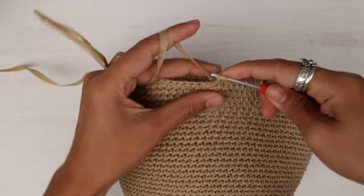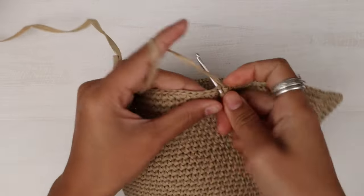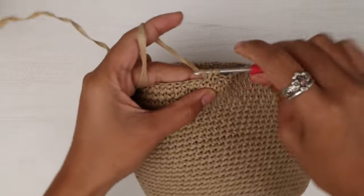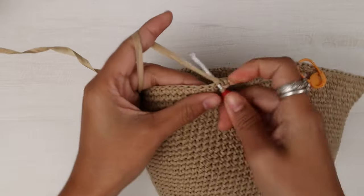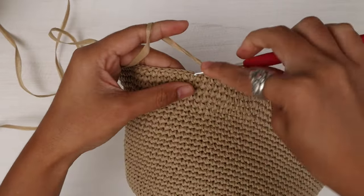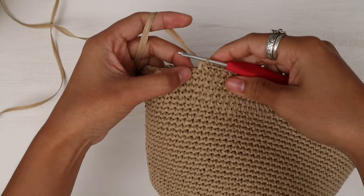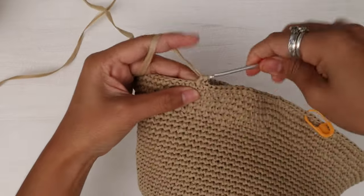So single crochet into the next stitch. Here's 1, 2, 3, 4, 5, 6, 7, 8, 9, 10, 11, 12, 13, 14, 15, 16, and then make two single crochet into the next stitch. Okay, so you're gonna repeat this.